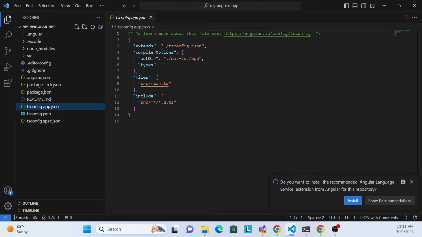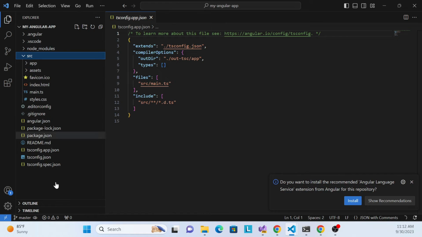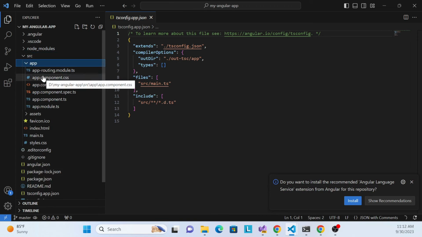Now we have to move into our src folder. Let me open it here. See, there are many folders here. The src folder contains the source code of your Angular application, which I already explained. Now we talk about the app folder. The app folder contains the main component and other components for your application. For example, there is a default component, app.component.html. This maintains your main component and other components. Whatever component we have to create, we can store it here inside the app.